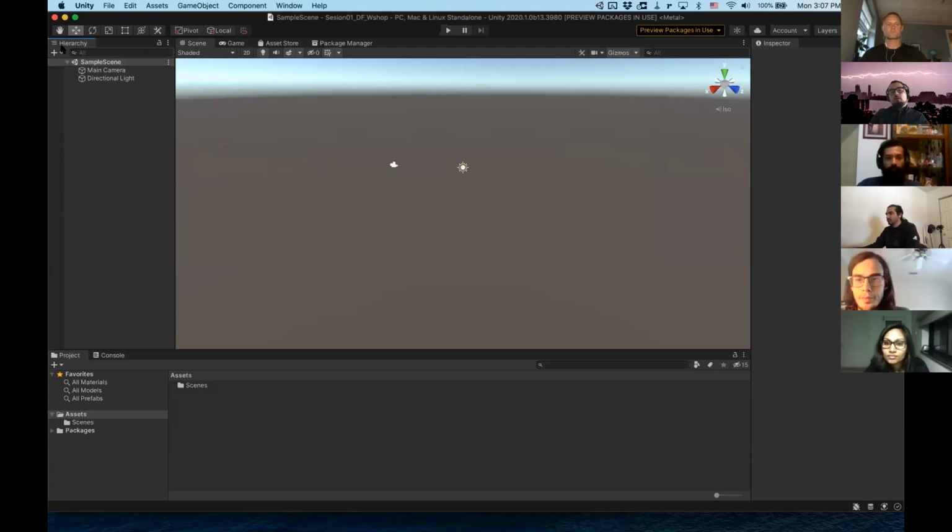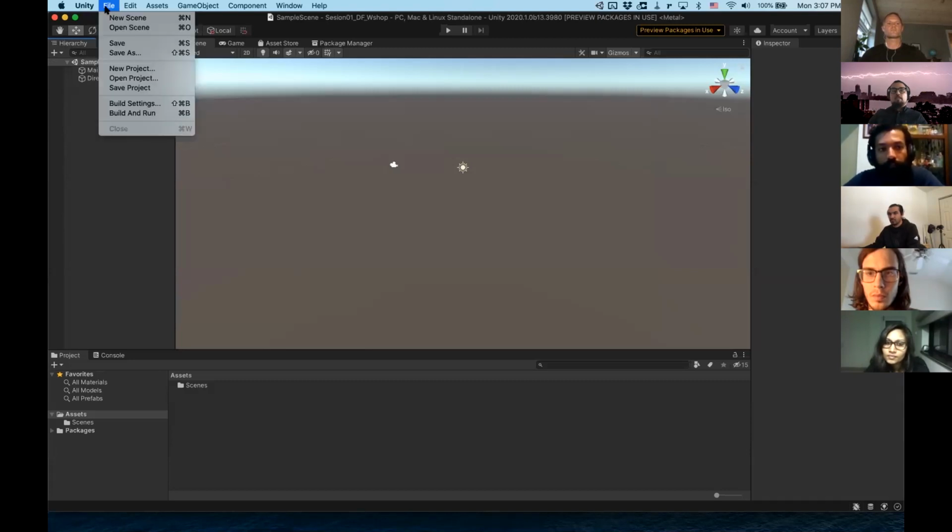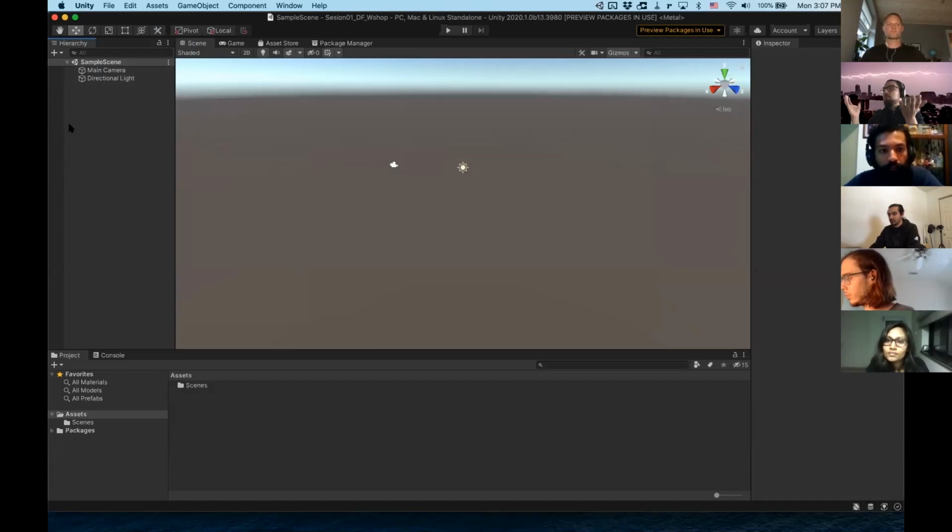Everything that you see here in the hierarchy are the objects that you are creating specifically for one scene. Some people always ask me, what is a scene? A scene is like a video game stage. If you're playing Super Mario Brothers, you have one stage in the world of candy, and another scene could be Mario swimming under the sea. That's the equivalent. You can have things set up here, and you can have another scene with totally different elements. The things that you create for a specific scene you will see here.